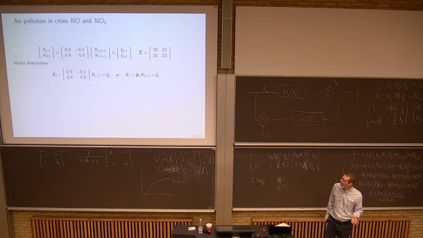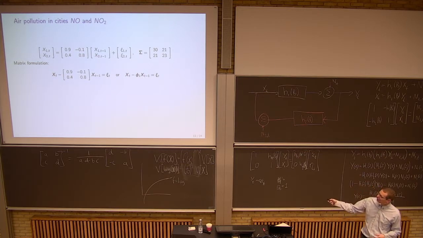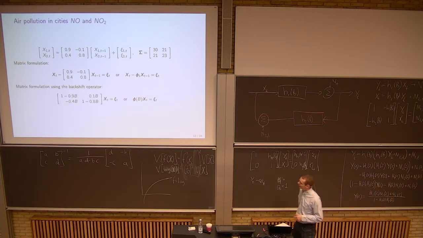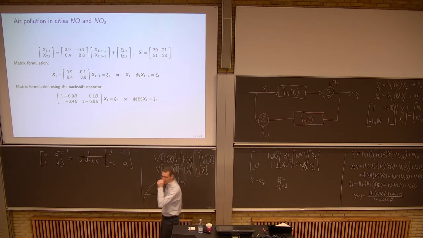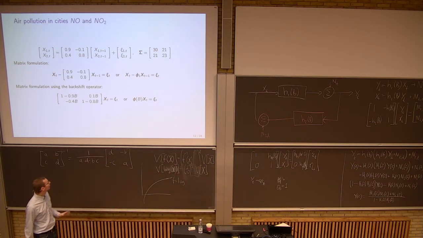So, of course, we can write that in different ways. In matrix notation, we have it like this, and we can take the coefficient matrix and put it on the left-hand side, and if you use the backshift operator, we can represent it in this way as well. I think that's fairly straightforward. But just to show you an example of a model where you indeed have on the diagonal a leading term of 1, and in the off-diagonal you have a leading term of 0. So that is what you usually have.